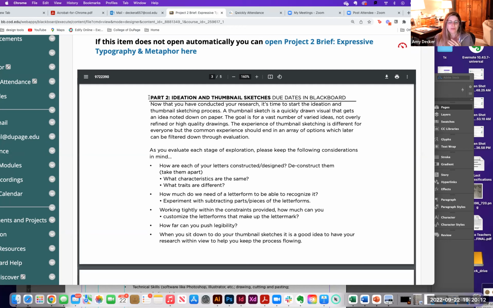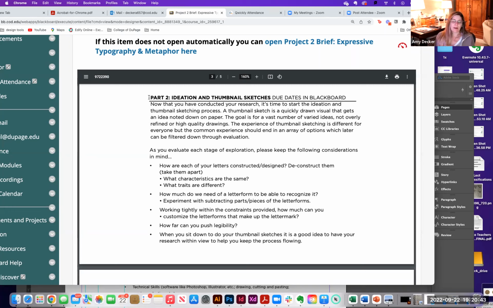Are each of your letters, how are they constructed? How are they designed? When we're thinking about the typeface that you're going to choose, simpler is better. We want to make sure we're not using anything that's overly decorative. If you've noticed all of these examples, there's no overly decorative typefaces. That's your job as a designer, is to make the design, not by choosing the typeface that's overly designed. You want to choose a simpler typeface that allows you to add the design into it.